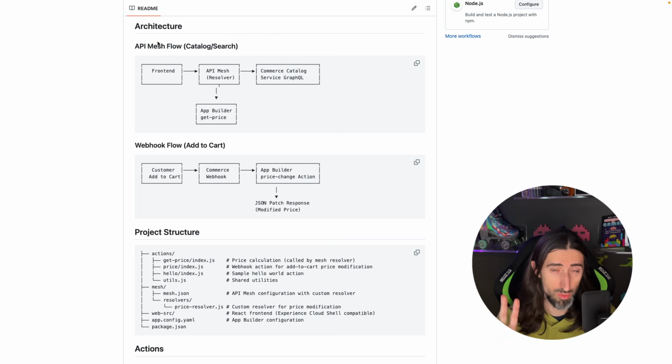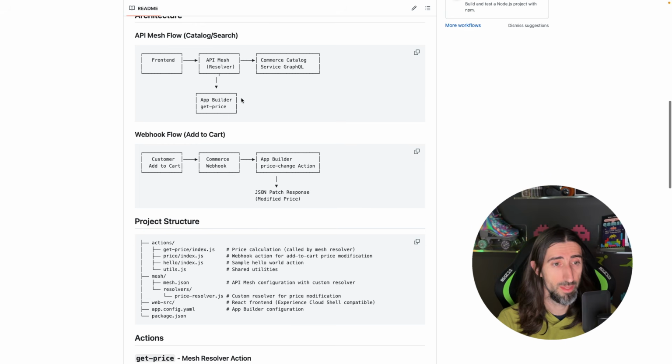As I said, we have two flows. First of all is to display the product price on the front end, which means delivering it to the front end from Adobe Commerce by GraphQL request. In this case, we have API Mesh. The front end calls API Mesh and not your Adobe Commerce endpoint. API Mesh has a resolver which calls the price from the third-party system and then replaces this price with the new price within the standard output, which means you don't need to change your storefront implementation. You can rely on the standard schema and API Mesh will do everything.